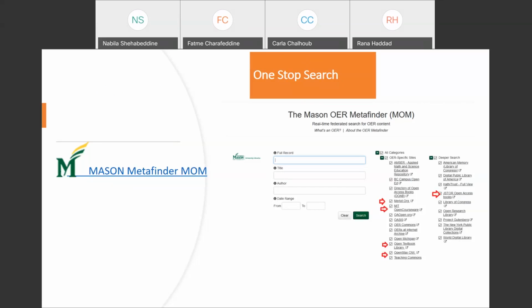So it's really a one-stop search, a big basket of open repositories. We advise, if you are looking for something quick and easy to start with, this web page, and we have here the link on the slide.